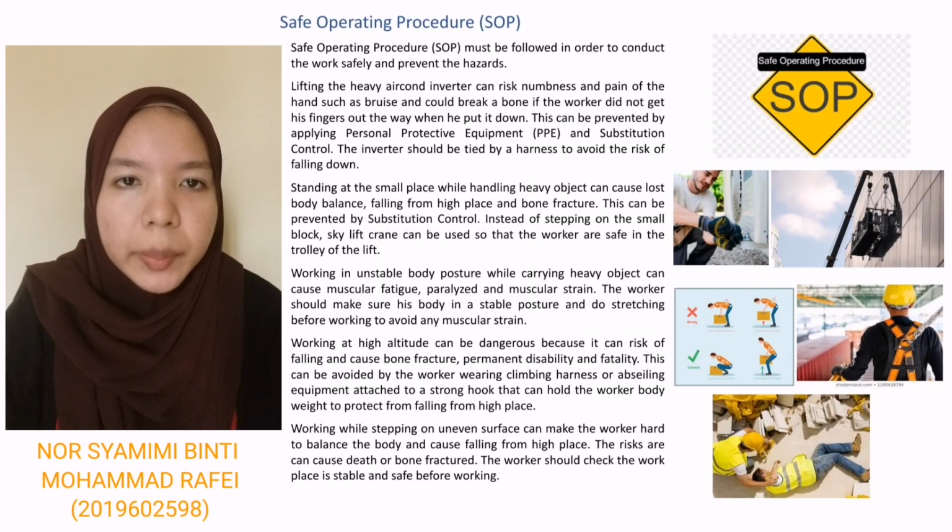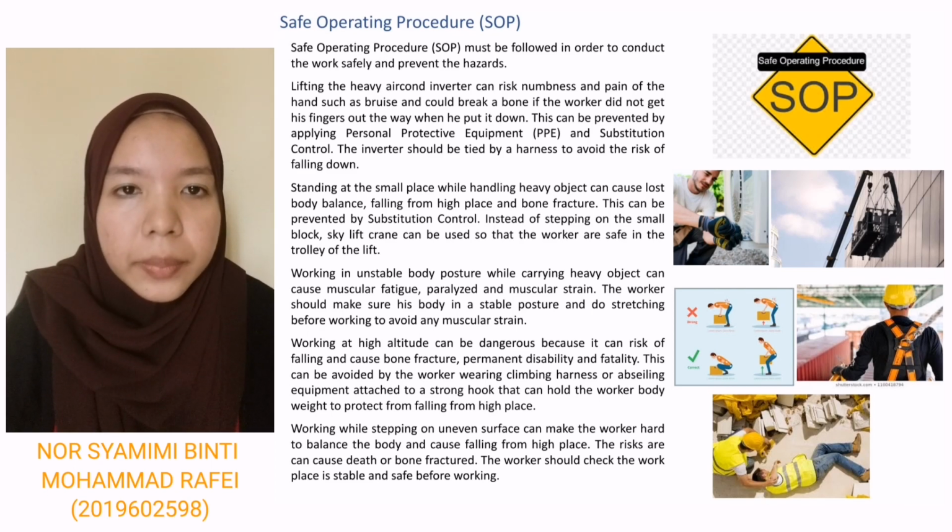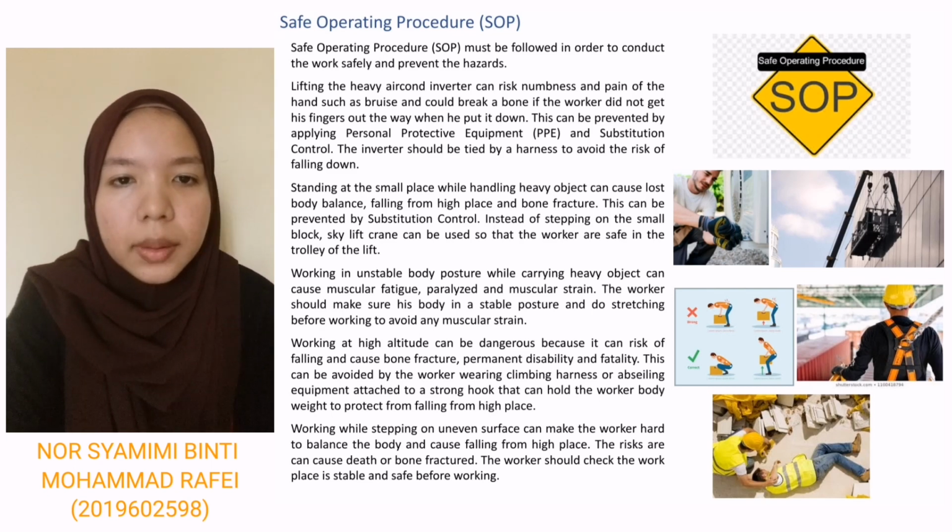My name is Nur Syamimi binti Muhammad Rafi'i. I will present about SOP, standard operating procedure, which must be followed in order to conduct the work safely and to prevent hazards. First, lifting the heavy aircon converter can risk numbness and pain of the hand. To prevent this, the worker should wear personal protective equipment (PPE). Substitution control can also be used. The inverter can be lifted by crane.